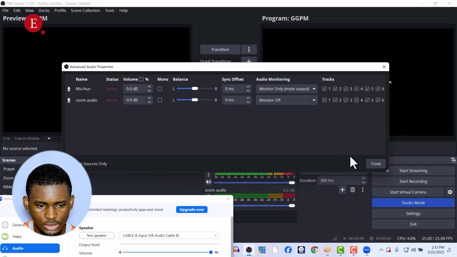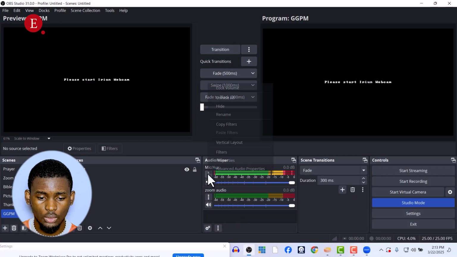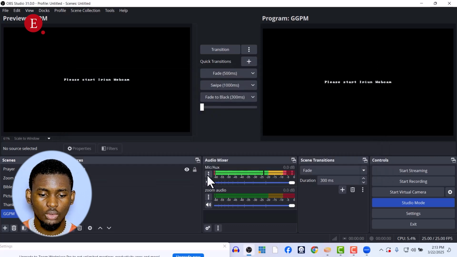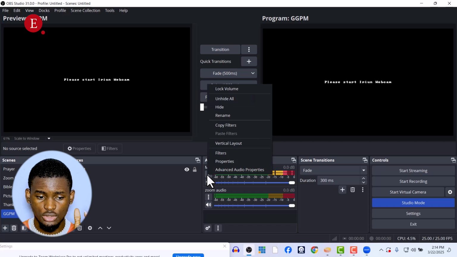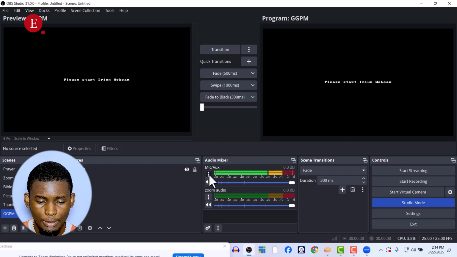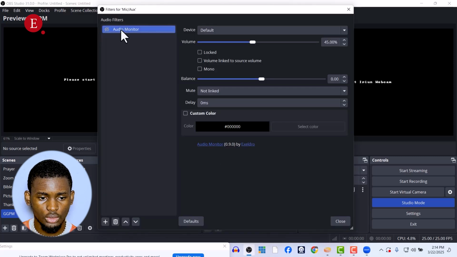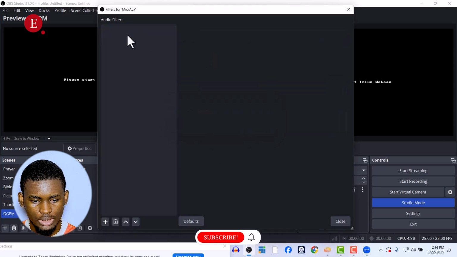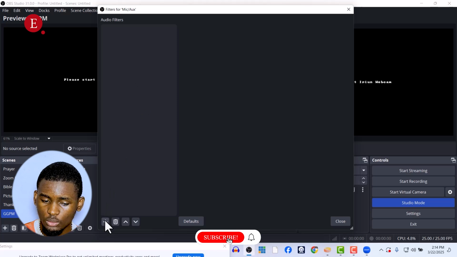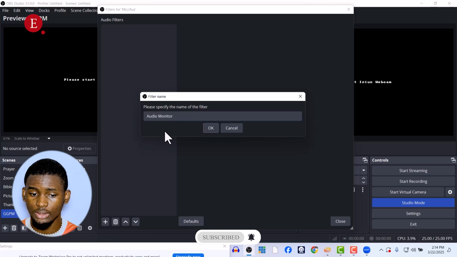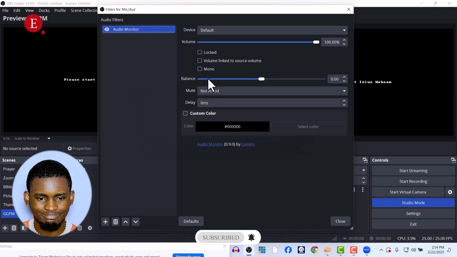All right, so once that is done, for you to be able to hear yourself in your OBS, you have to click on each of the audio inputs you want to hear. Just like how you click on each one you want to send to your Zoom, you have to click on each one you want to actually hear yourself. So for example, I want to hear my particular microphone. You click on the filters, then you click on audio monitor. Let me just delete this because I already added. So I'm going to add a particular filter, which is this. Then you go to your audio monitor, which is the plugin we downloaded earlier. Then you click on audio.